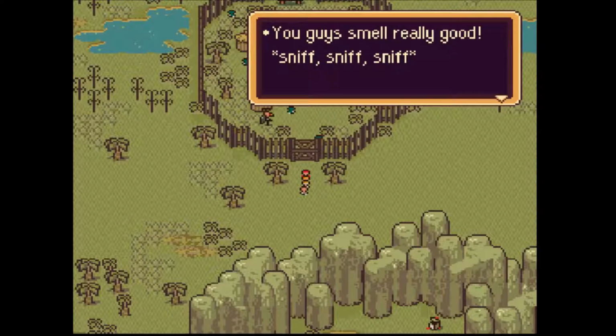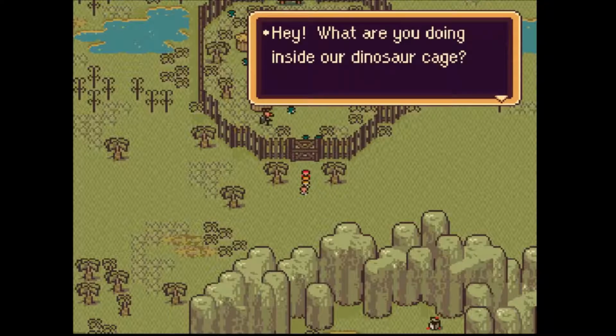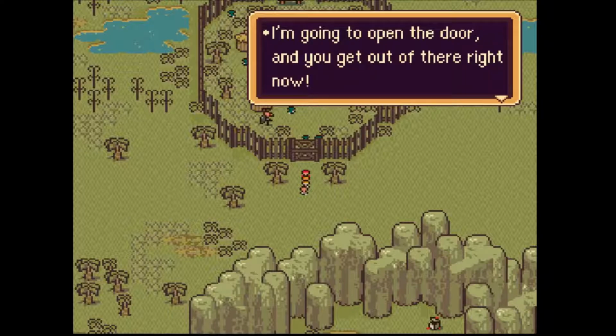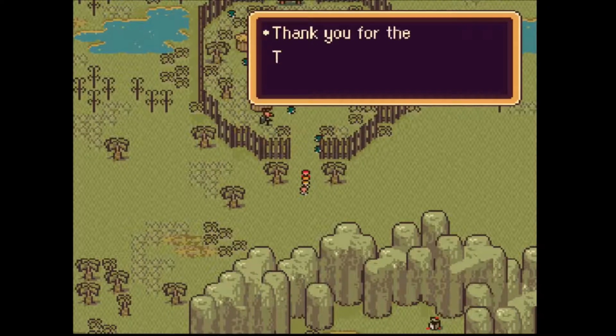You guys smell really good. Who am I? I'm Atinda. Hey, what are you doing inside our dinosaur cage? I'm going to open the door and get you out of there right now. And you get out of there right now. I'm the boss, so I will let you out. Thank you for the Tendocrout.